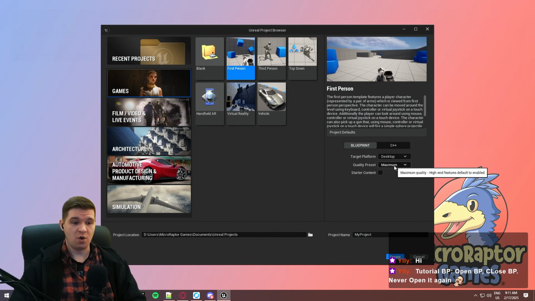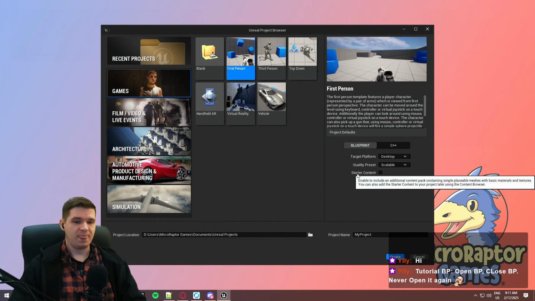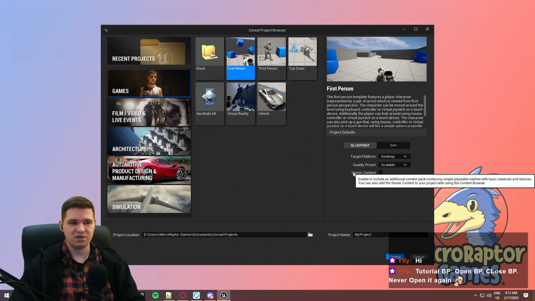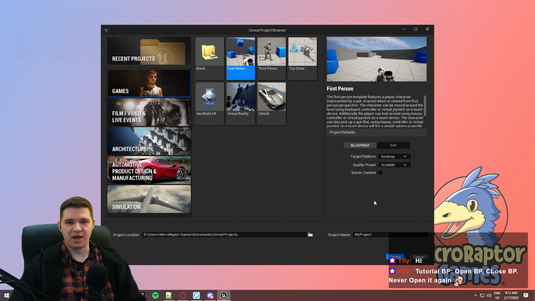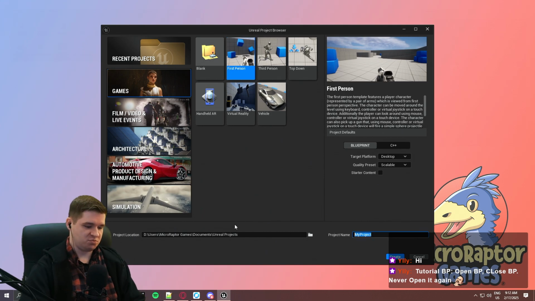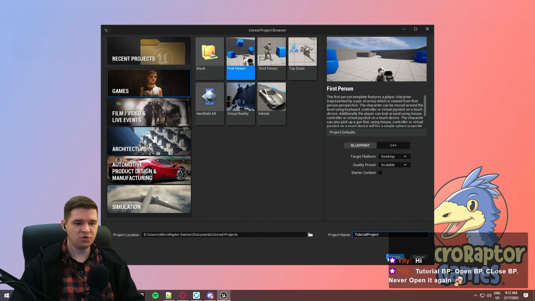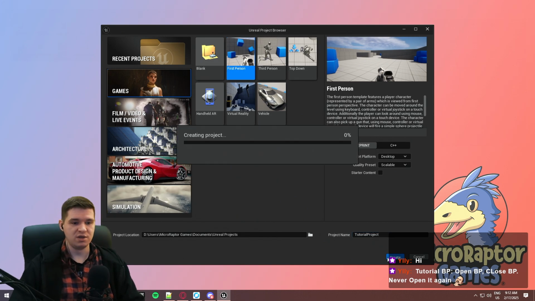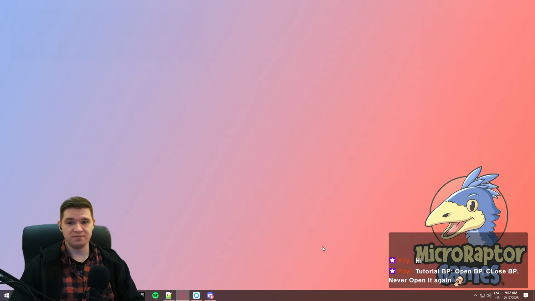We're going to be choosing quality preset scalable. That's it. You can include starter content. This does include some basic meshes and materials to play around with. Like it says, you can add this starter content to your project later, but for our use case, we're not going to need it. Let's just name this project tutorial project. And we'll create it and let the shaders compile as this gets made.